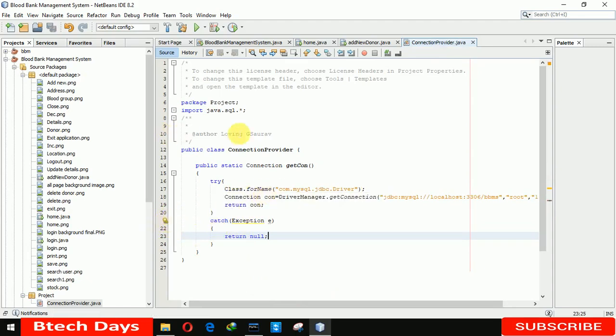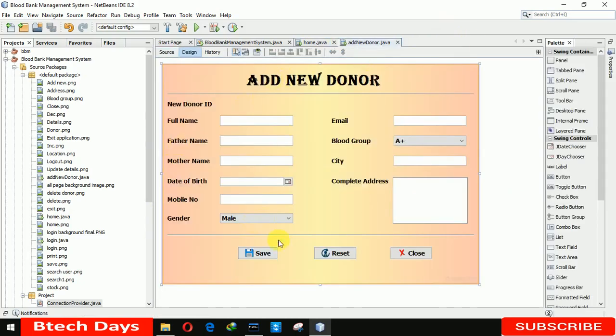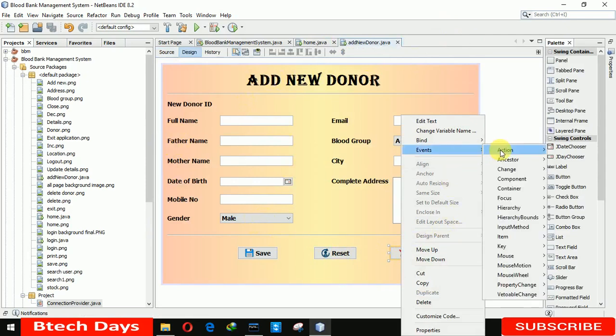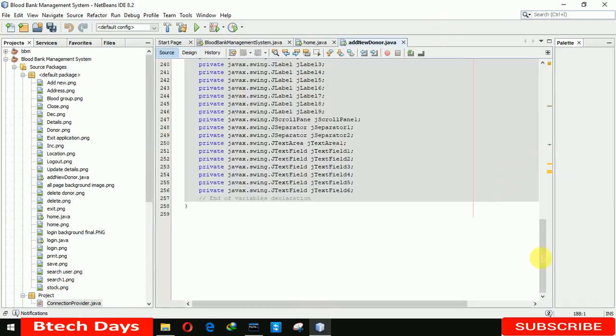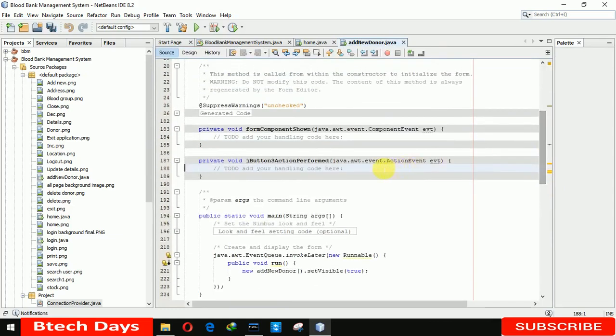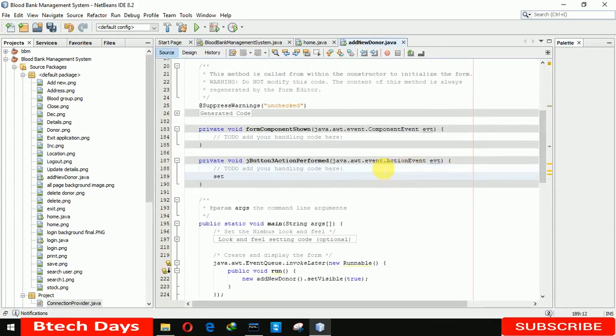Okay, and after creating the connection we need to close this, and for this first we are writing the code for the close. So here, action performed. Let me move to this. Okay, setVisible, we just need to set it false.